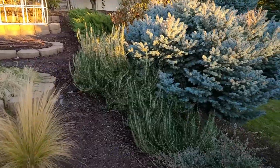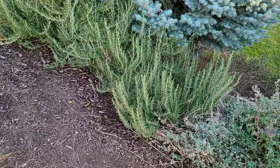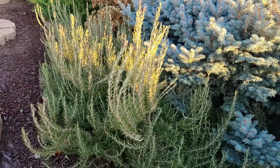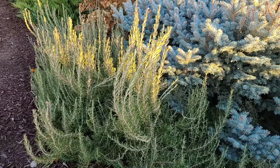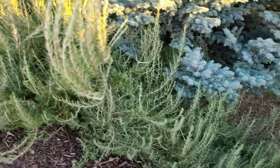Now rosemary is supposed to not be hardy down to those temperatures. But this is my Arp rosemary that's approximately 12 years old. And I'll put a link at the top that shows you how I take care of it. But this Arp rosemary did not even get touched. There's not a single bit of freeze damage on this. And it makes me really happy.